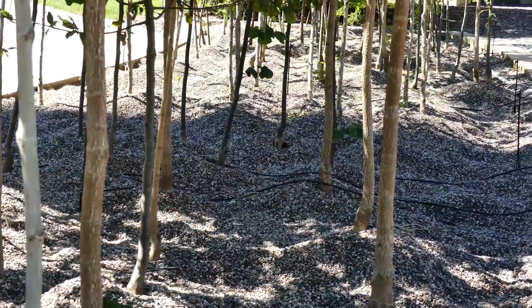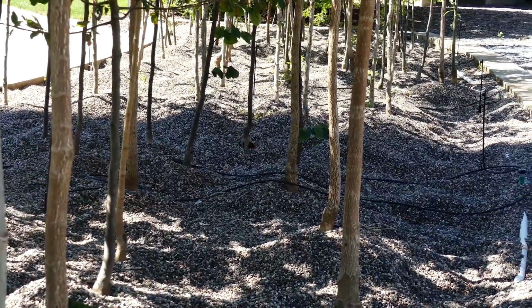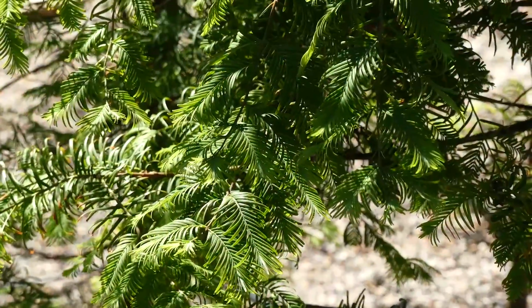So in 2019, we have this gravel bed here at Skokol. We had about 105 trees in here, 21 different varieties, ranging from dawn redwood to willows to redbuds, just kind of all over the board of things that we'd worked with in the past, for instance, the oaks, and some of them we had never worked with before, for instance, the dawn redwoods.